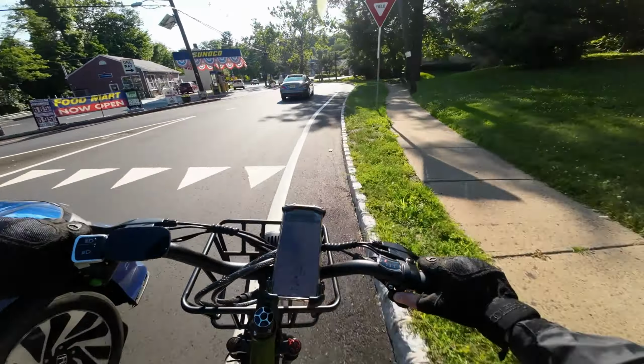So far, the only thing I have to fix or find a solution for is a key ignition that works with this. Because to me, that's kind of a must. Let me know if you guys have a key ignition for your bike. I know this one does. A lot of pre-built systems do. But custom builds, maybe it's not as widespread.